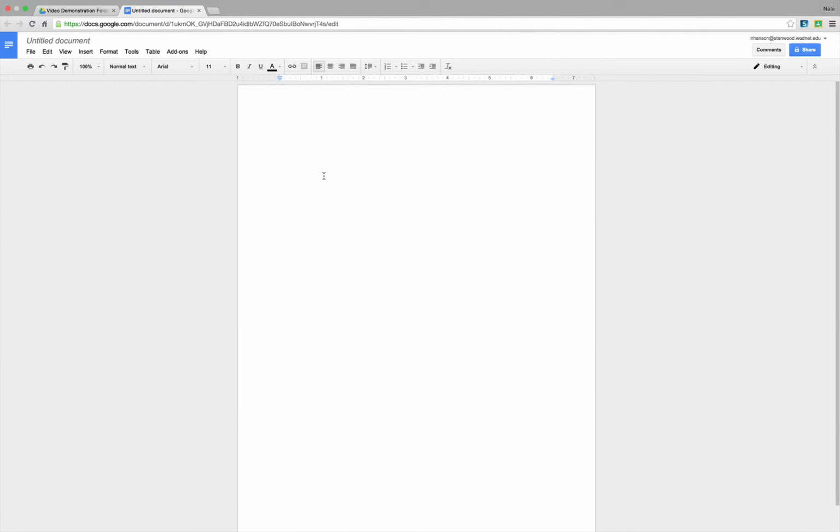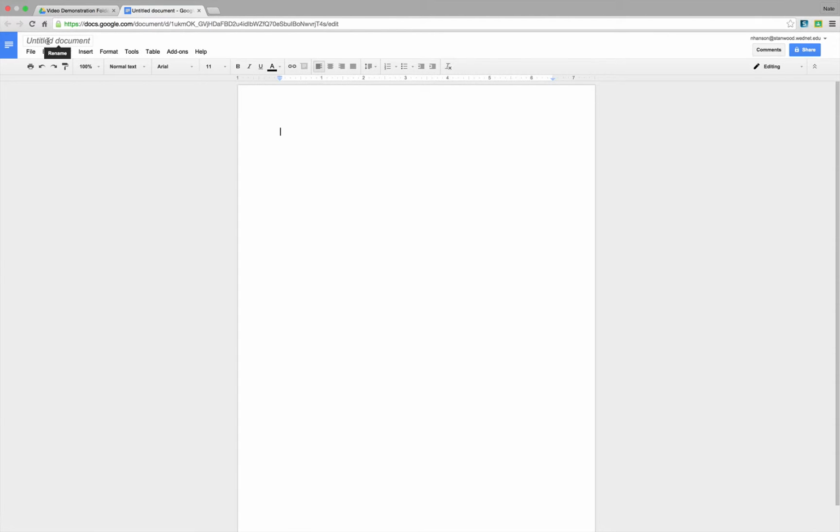And this is kind of a scaled down version of Microsoft Word if you've used that before. We'll have a different series that gets into the details of how to use this effectively. Right now we're just using it as an example for creating and saving documents in the drive. What I want to demonstrate is a couple of the features that makes using the drive really useful, and that is the fact that it is always updating as you work.